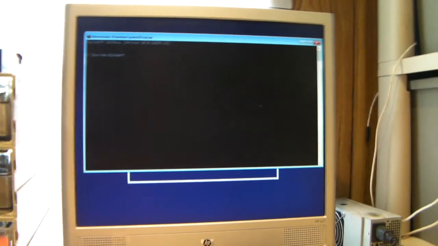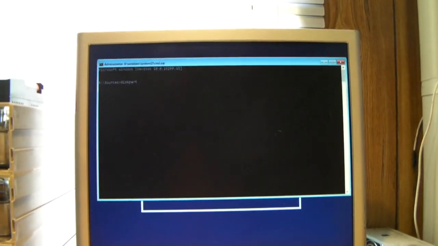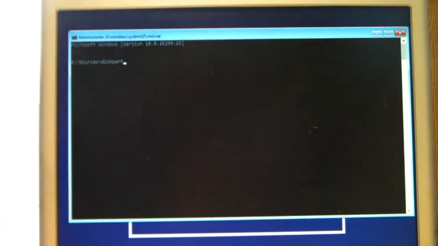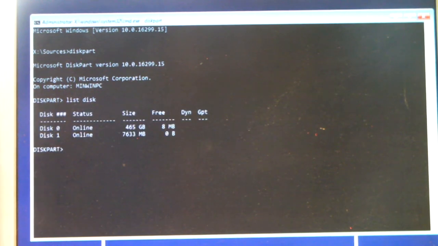Now this step may not be necessary, but I do recommend it just to check and make sure that you know what disk to select when you go to run the MBR2GPT command. So we're going to launch diskpart and wait for it to load. We're going to type in list disk. And we see that disk 0 is our main hard drive. So we're going to exit diskpart to return back to the main command line.